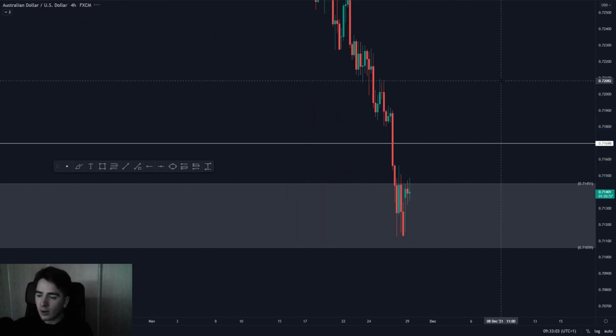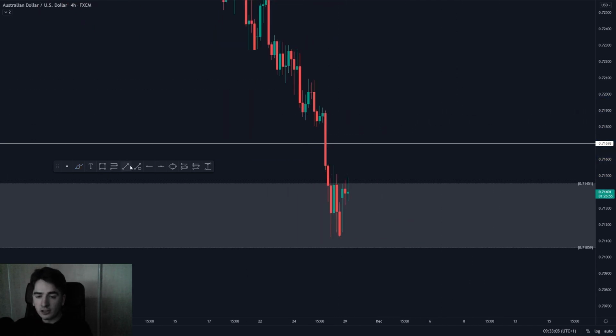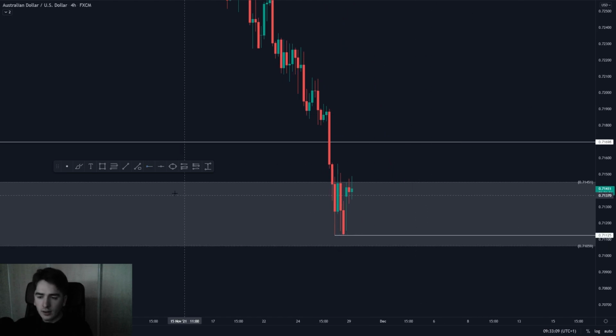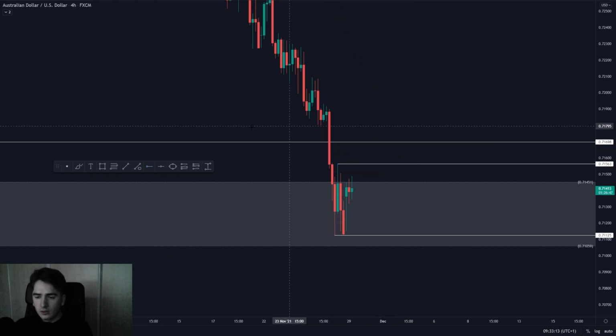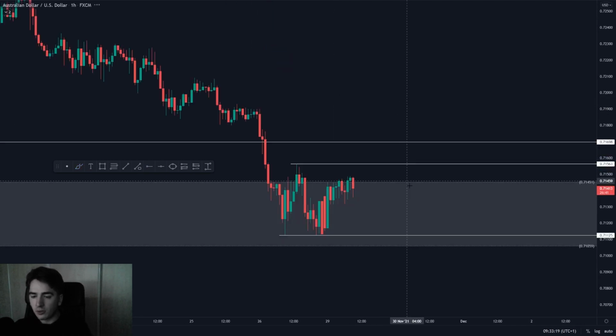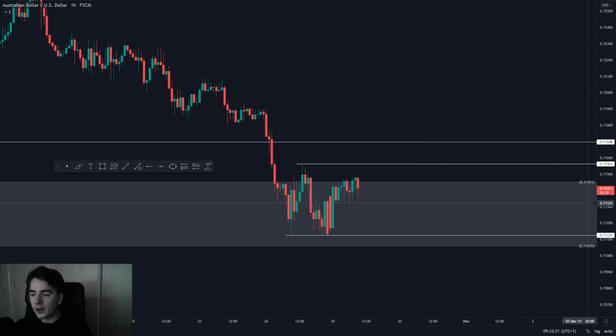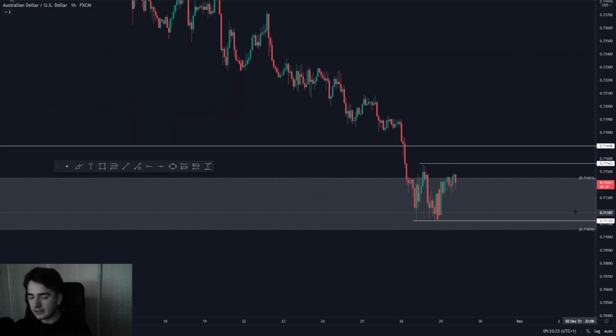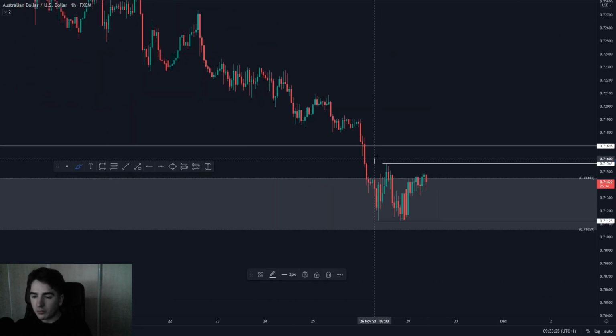Also, if you look at the 4 hour, what you can see is essentially that this was a low over here and that this over here was a high. So this over here for me is the high and we need to break this high. If you look at the 1 hour and you've marked out these two lines, you can kind of see that this is your 1 hour range. It's a Monday, so it's not very strange that it's a range, but we need to break this high for further upside. We need to break this low over here for further downside.